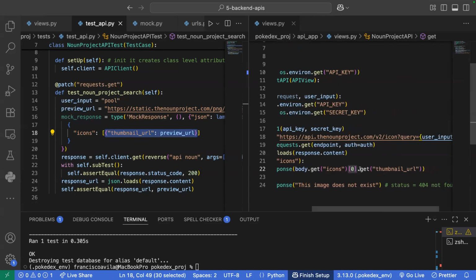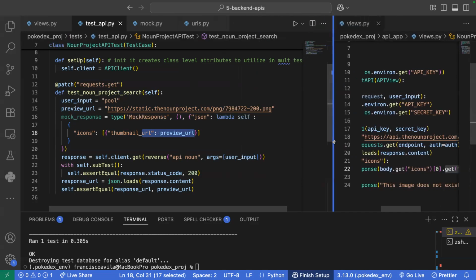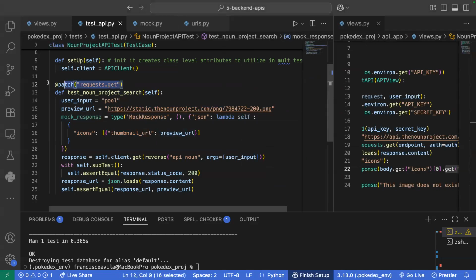And then I'll grab the thumbnail URL, which is what I'm grabbing here, .get thumbnail URL, and returning that preview URL value. So everything looks like it's working well. I've created a type for a mock response. I have my patch, which is happening for that request.